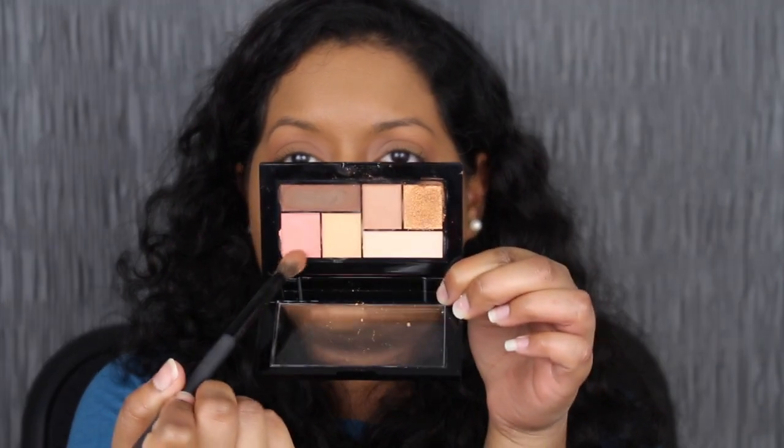I feel like I blended to the point where I really like how this eyeshadow did blend out. You can barely see it, but I can see it in person. You guys know I'm already going to be using this metallic shimmer shade on my lid, so let's dip into this salmon pinky shadow. We're going to use that pink shadow all over the lid, just blending that out. I thought these shadows would pop out at me, but it's very subtle. There's not a lot of fallout with these eyeshadows either.